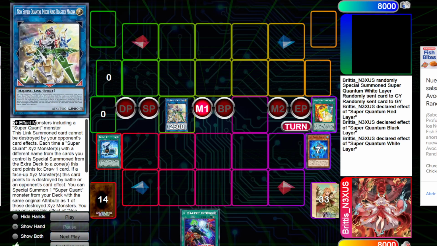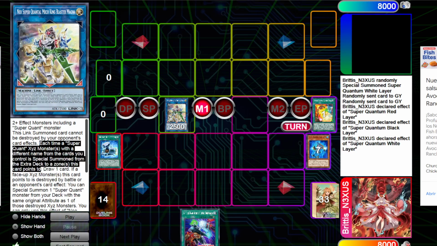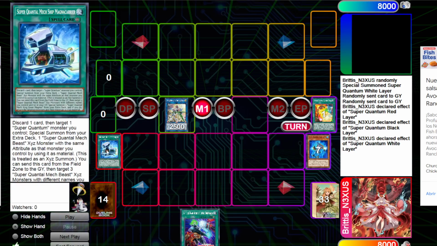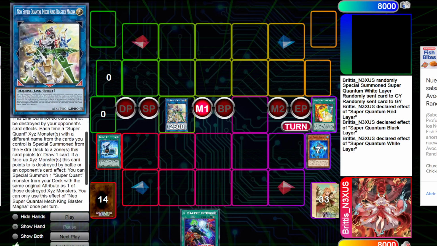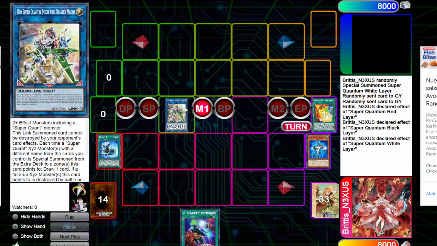It's fairly generic. It needs at least one Super Quant monster. Each time a Super Quant XYZ monster is summoned to a zone this card points to, you draw one card. This mitigates the condition of Magna Carrier, because you have to discard a card for Magna Carrier. If a face-up XYZ monster this card points to is destroyed by battle or card effect, you can special summon one Super Quant monster from your deck with other attributes.